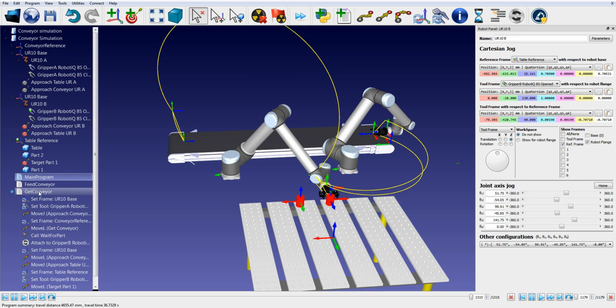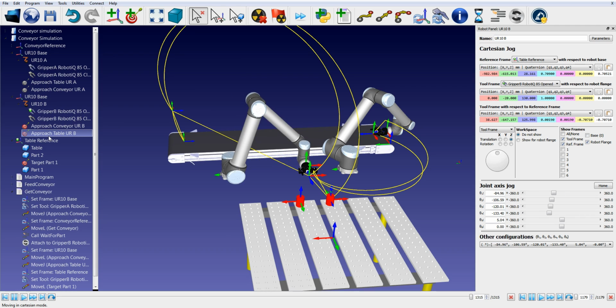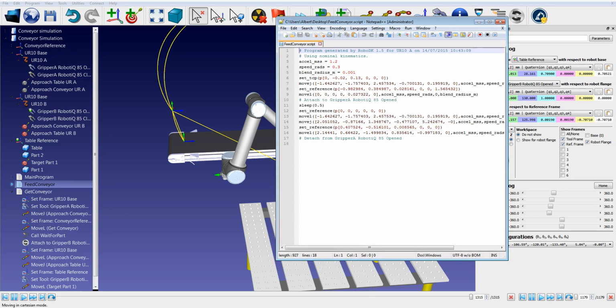When we're done, we can generate the robot program in a text format that will be understood by the controller. In this case, since we're using a robot from Universal Robots, we need a script program.